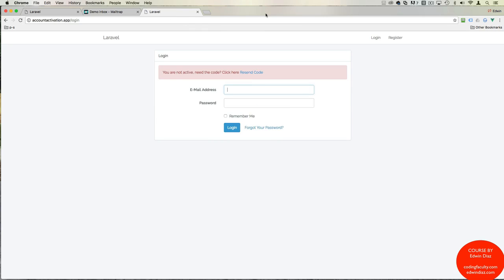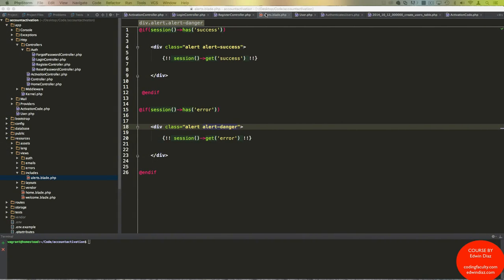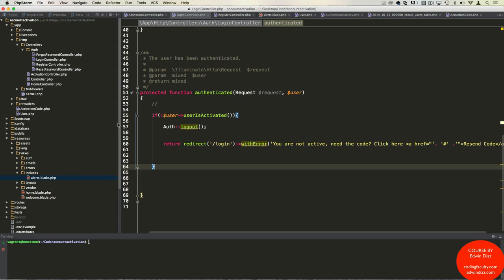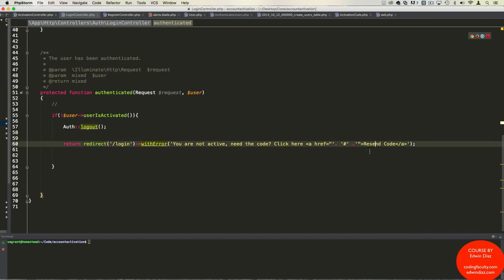And let's build a link. Okay. Let's build a link. Where do we want to send this user? Well, let's go to the login controller here real quick. This link here, let's close this a little bit. Well, we need to build this route first of all, because we don't have that route.